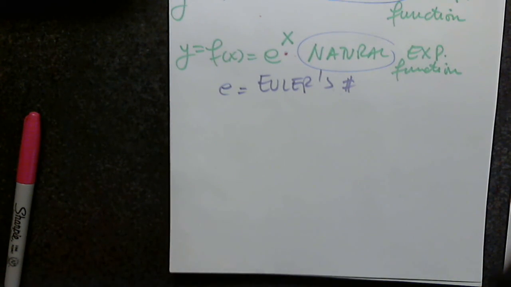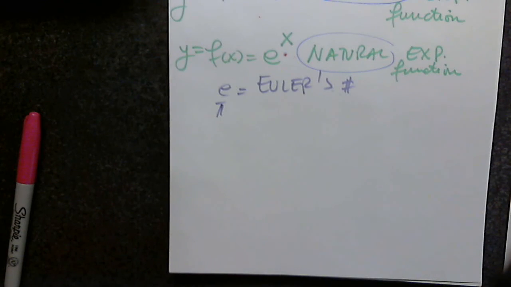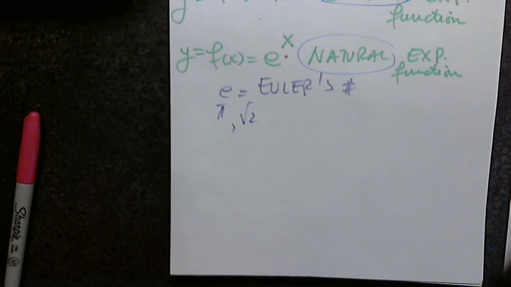Great mathematician. Will that just repeat to infinity? It's an irrational number. It goes on forever and does not repeat. Anything that repeats a pattern is rational. Everything that goes all over the place and has no pattern is irrational. Pi is an irrational number, e is an irrational number, and the square root of 2 is an irrational number. There is no pattern in it.